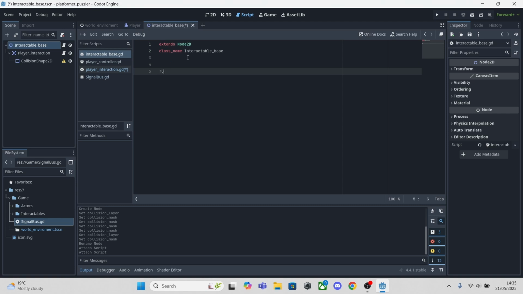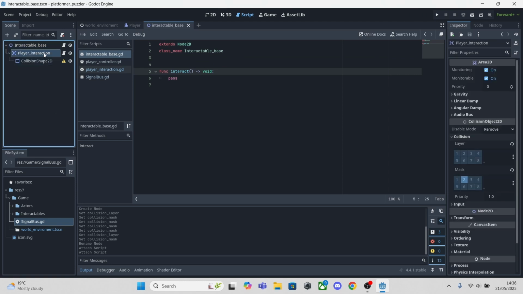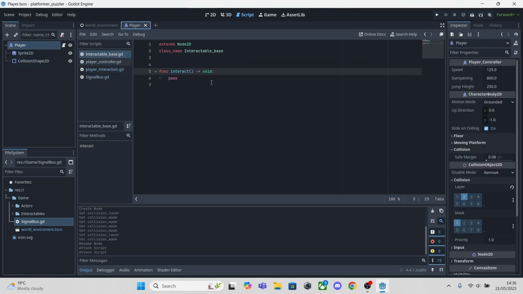And then we'll do func and then paste that. Void pass. We're actually gonna pass this here. This InteractableBase isn't actually gonna do anything right now. Okay, we can close this.